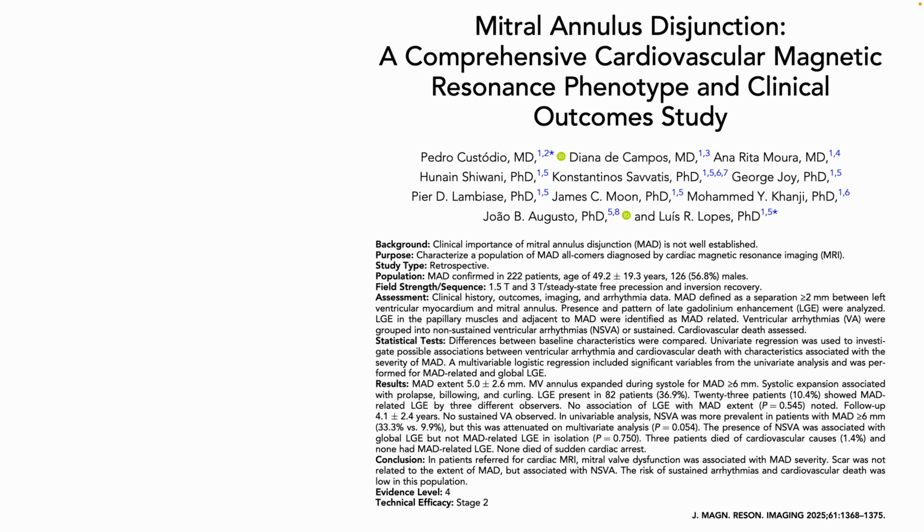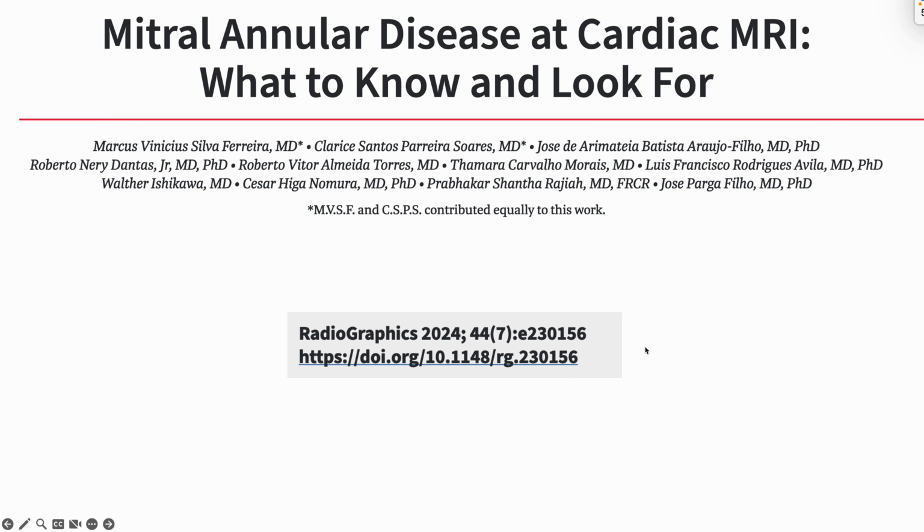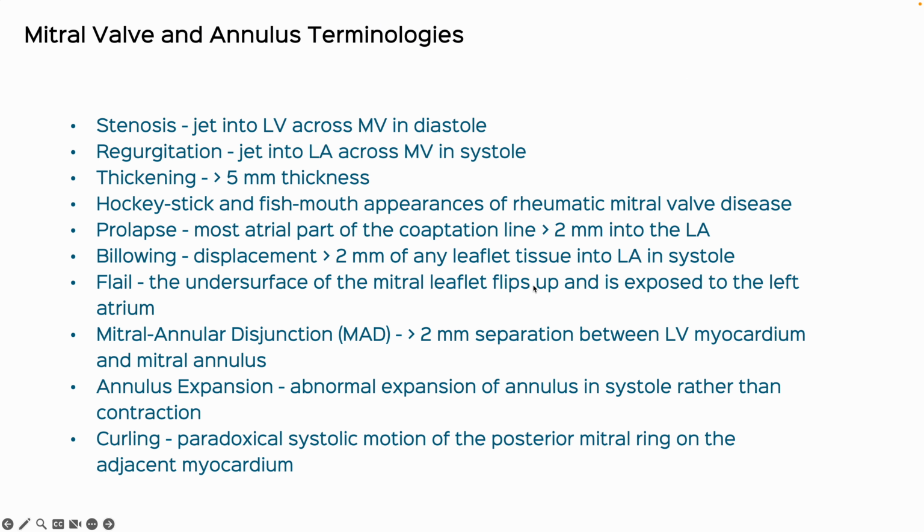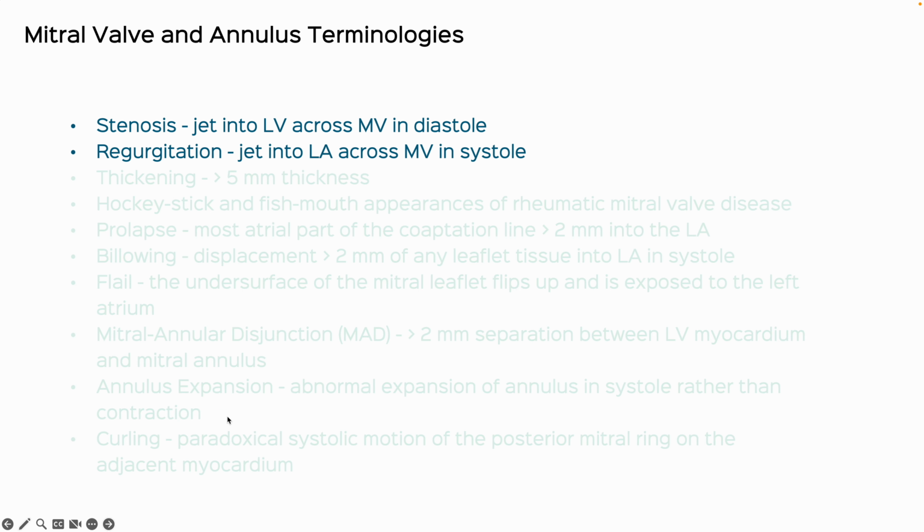Two papers published recently have made it easier to understand. The one is predominantly related to MAD, but was published earlier this year in JMRI, and the other was in Radiographics as a pictorial essay a little late last year, and this is from Prabhakar Rajaya's group. And we're just going to quickly run through some of these definitions.